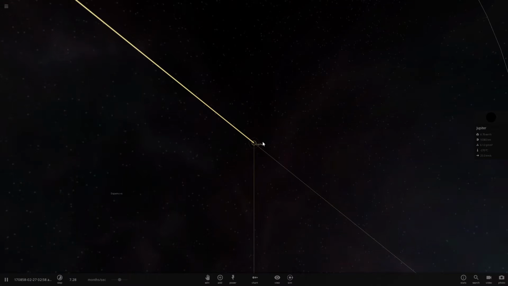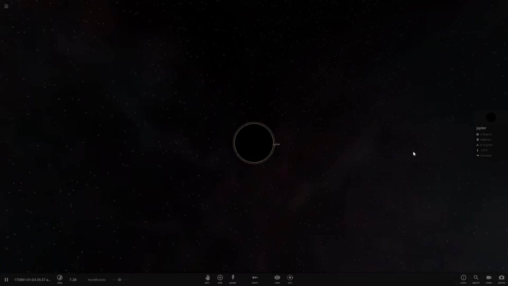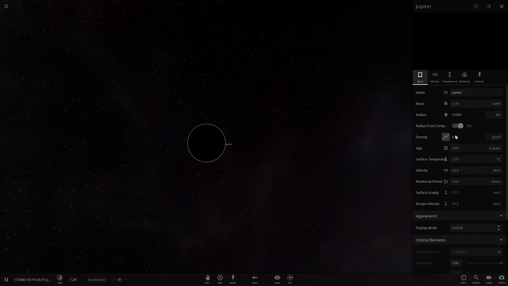Well, is Jupiter a black hole? Because that doesn't seem like that's how it works, but you know. Yep, Jupiter is a black hole, I think. Density? Nah. No, it's not a black hole, it's just pretty.